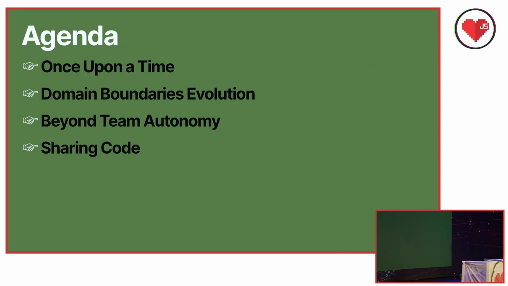They're not going to stay there forever. We're going to talk about domain boundaries, subdomains, bounded context, and we're going to see how they evolved for us and what we learned from those evolutions. Then we're going to move to team autonomy. We actually stressed a lot the importance of team autonomy. And along the years, we found out a couple of things that were very useful for us to pursue team autonomy, but also to make sure that it was implemented in the right way. And we were also offering the possibility for teams to go beyond team autonomy. And last but not least, sharing code. This is probably my favorite part of the talk, because we're going to see how some decisions that we took at the beginning were probably right. They didn't change, but there was an evolution on that. Are we sharing code? What are we sharing across the micro frontends? We're going to see that as the last part.